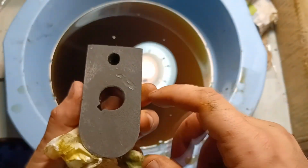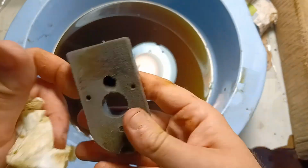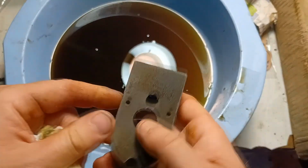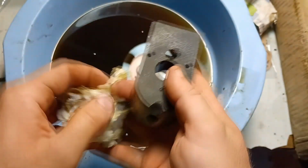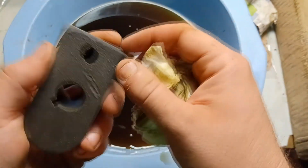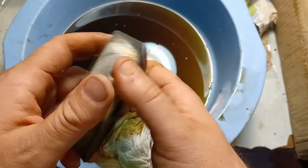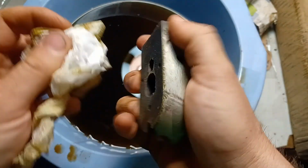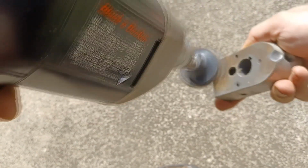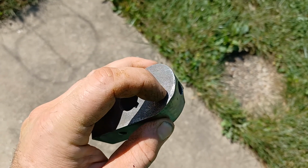So on the bottom of the wheel and on the bottom of this pivot piece, this would be the bottom because the wheel's going to pivot up, there's a bunch of hammer marks. I'm guessing that the wheel had been seized to the steering shaft and they were hitting the bottom of it with a hammer trying to get it off. I guess they did, but it'd be nice if they hadn't been quite so brutal on it. Now that I'm cleaning it, I see that they hit it right on the lip too, guaranteeing that it'll never sit right.